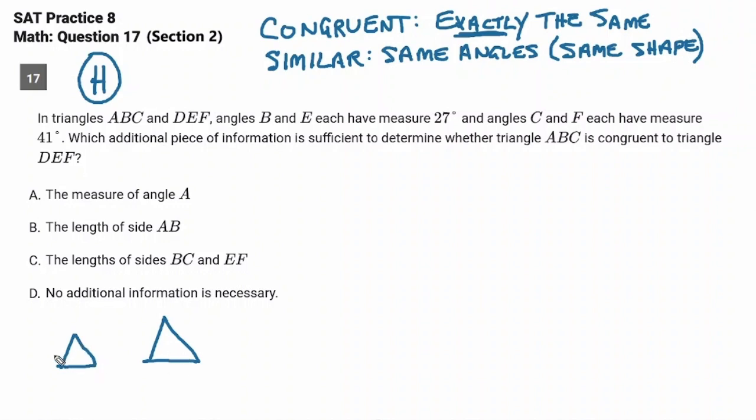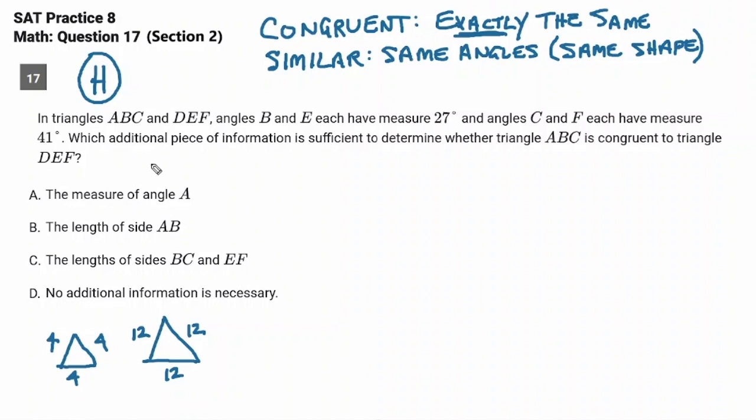What are the sides of this triangle? Let's say they're 4. Okay, does that mean that this equilateral triangle, the sides have to be 4 as well? No, they can be anything. Let's make them 12. All right, two equilateral triangles, same angles, different sides. Are these triangles similar? Yes, they have the same angles, they have the same shape. Are they congruent? No, because they are not exactly the same. All right, that's the geometry lesson for today.